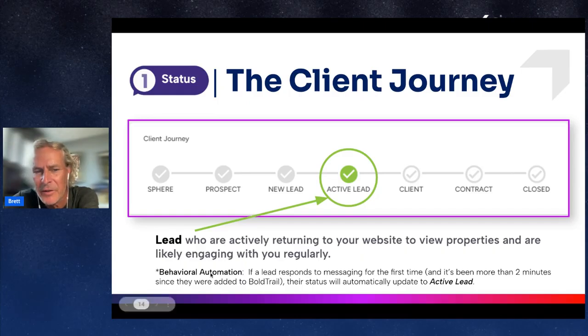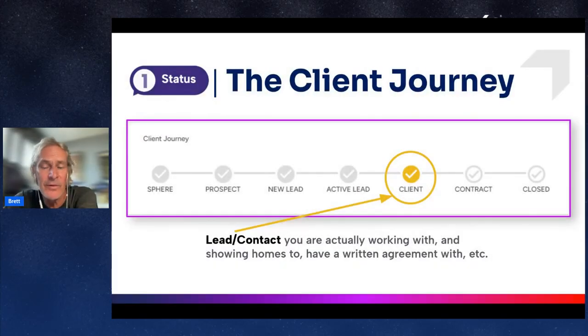There's behavioral automation linked to this as well. When an active lead clicks on a property, they look at this 1, 2, 3 main 3 times, we're going to let you know and engage them based on that behavior. And again, yes, you can change the messages that are sent, and yes, you can review them if you want, but just know these have been vetted, tested, and I'm not exaggerating when I say well over hundreds of thousands of times. We know it gets response. Keep it in mind. But it is your business, and you can decide what comes out of the system.